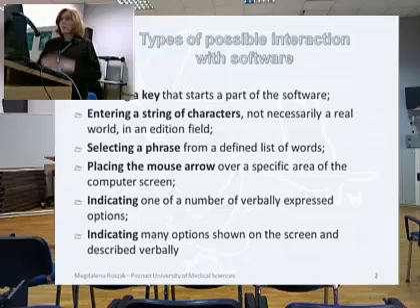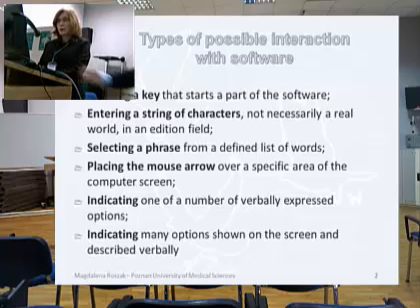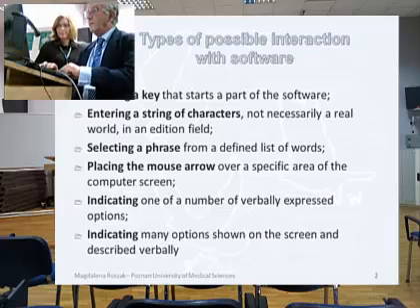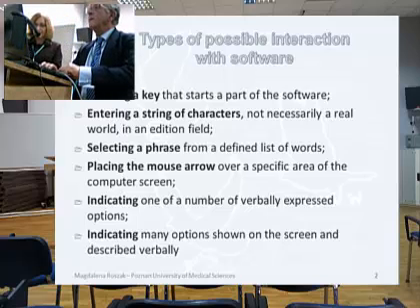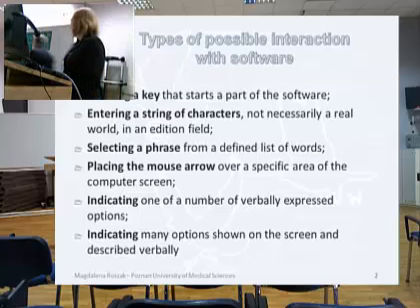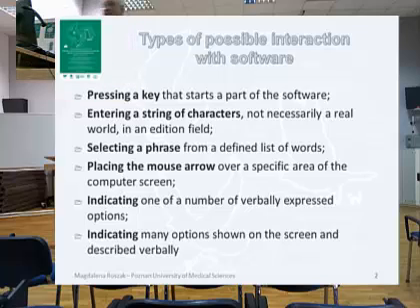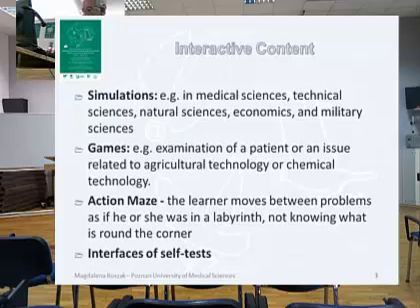And a few sentences about several types of possible interaction with the software. When I think about interaction, I'm thinking about standard interaction without additional hardware components. So interaction like this can be based only on integrated information input and output devices, such as keyboard, typing text, operating the arrow keys, placing the mouse arrow over a button, an option selection field or an area defined by the programmer, the monitor screen, and the last one, of course, playing a digital sound with or without an image. But of course, we must remember about cameras, motion sensors, and microphones with voice recognition, which are a category of devices with additional software, often non-standard and custom-made.